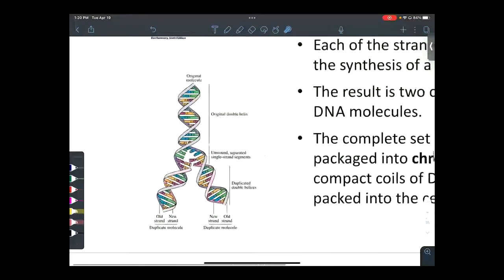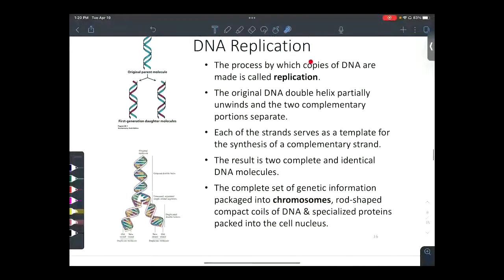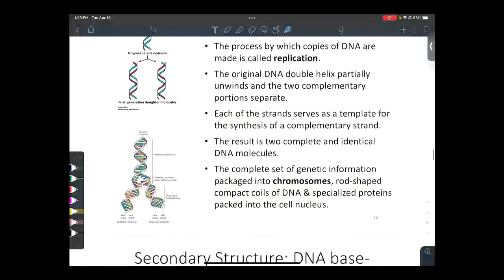But sometimes DNA can get it wrong and there can be mutations. We're not going to talk about mutations in this class, but the whole idea is, okay, yes, this pairing can happen, but we can get it wrong sometimes, and bad things can happen if we get it wrong. Sometimes bad things, sometimes nothing happens. But sometimes bad things can happen when those base pairings are wrong. Okay, so that's DNA replication. That's how one DNA strand makes two daughter DNA strands. We will talk about RNA in a little bit and the purpose of that.